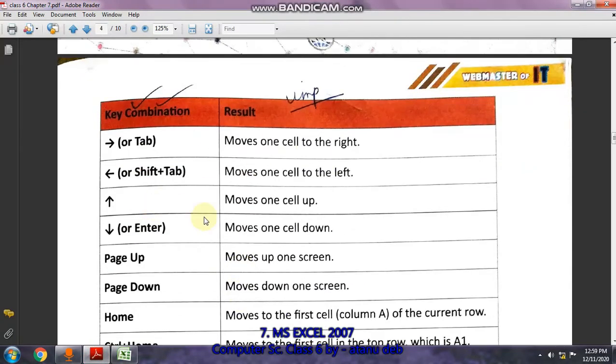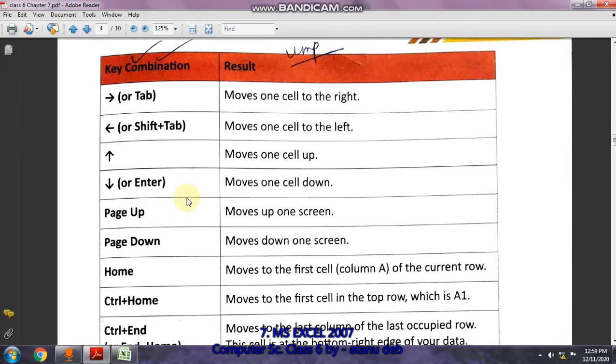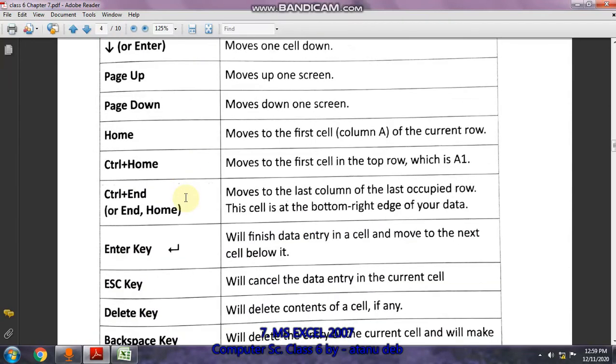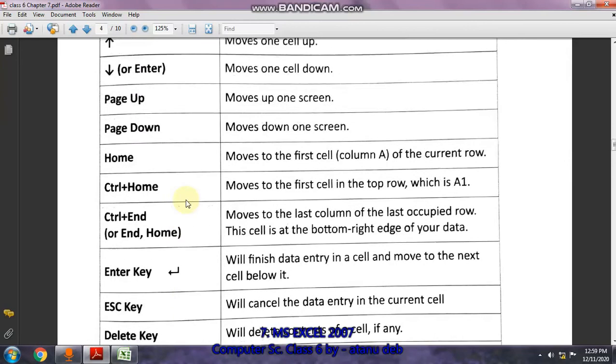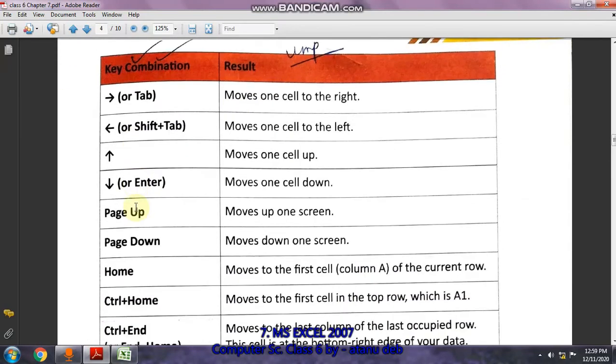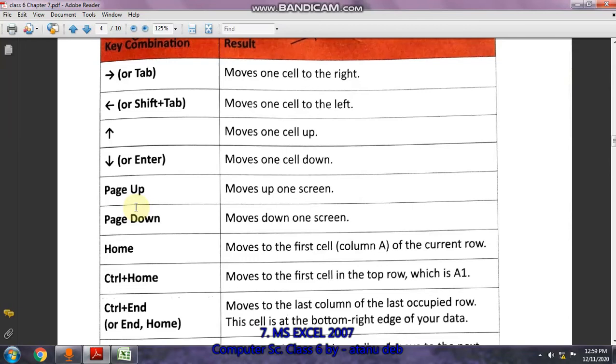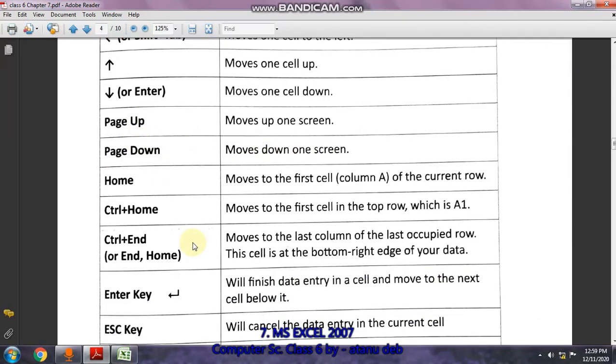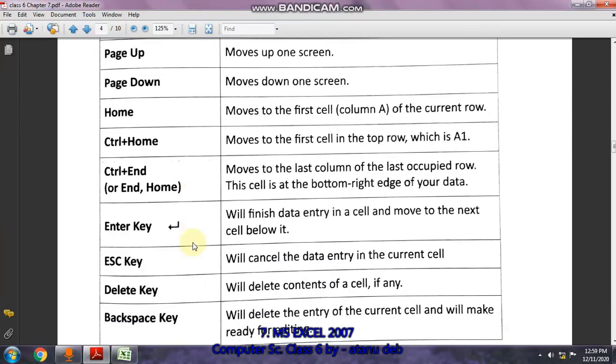These are the key combinations, or single keys, to move around in the Excel sheet. This table I have marked is important, so you should know which key does what. Like Page Down moves down one screen. You should study this table on how to move around in Excel.